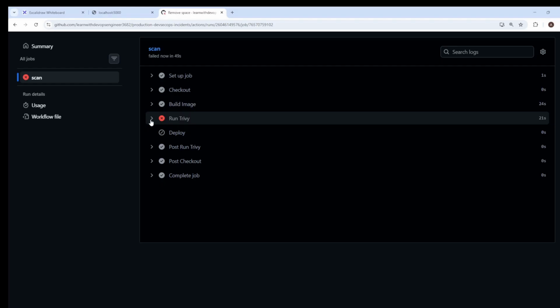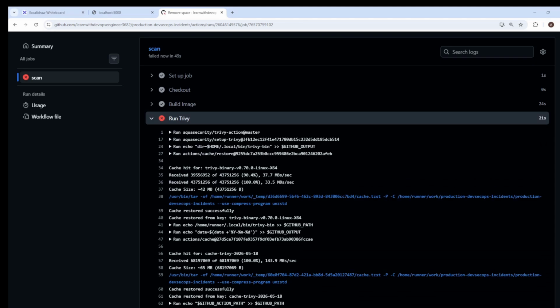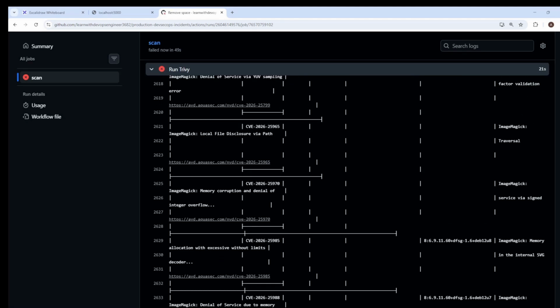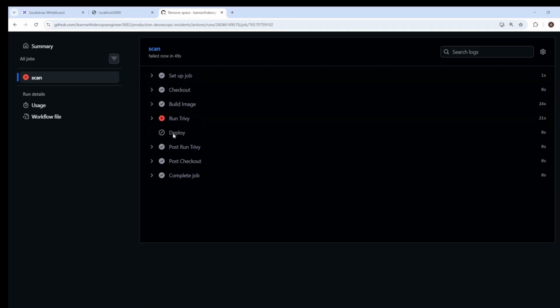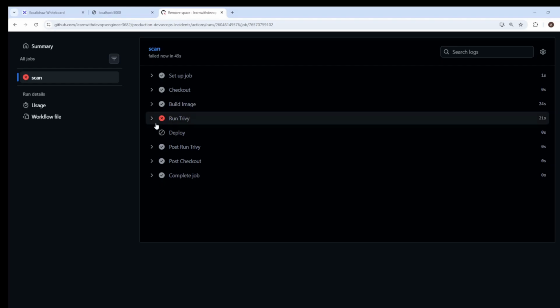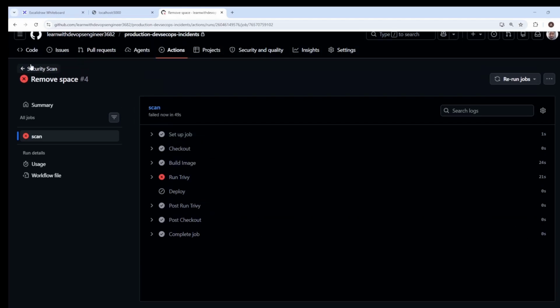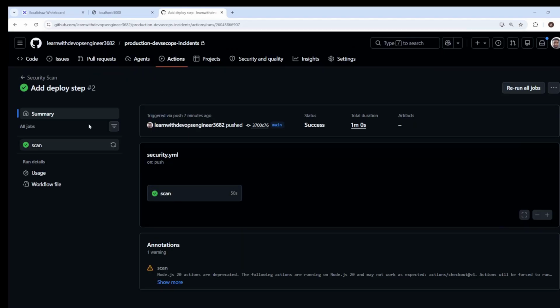Now the pipeline fails if dangerous vulnerabilities exist. So this is exactly what we changed. If you see, we have so many vulnerabilities. That's the reason the pipeline failed and it did not proceed to the deploy step. Now security becomes enforceable, not just informational. Previously it was passing, we had a successful green pipeline.